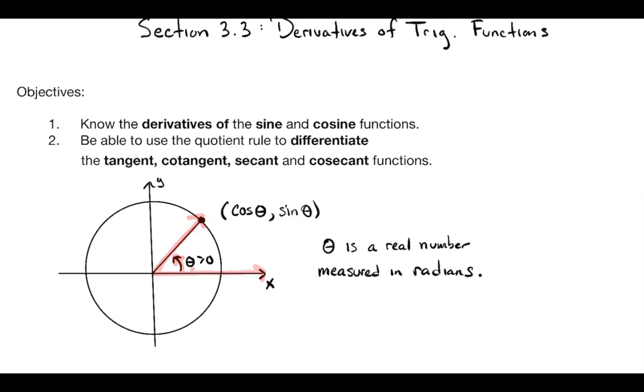So those two coordinates there, x and y, are therefore functions of the angle, and those functions' names are cosine and sine, respectively. So the cosine and the sine are the x and y coordinates of a point on the unit circle that's defined by the angle theta in the convention that we measure it from the positive x-axis with positive angles being counterclockwise.